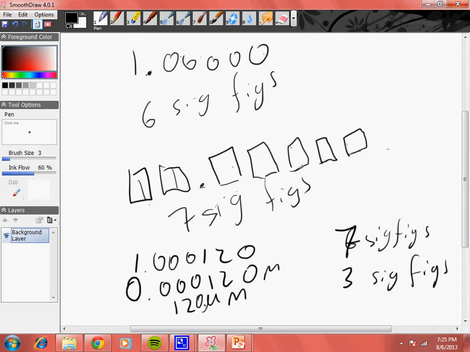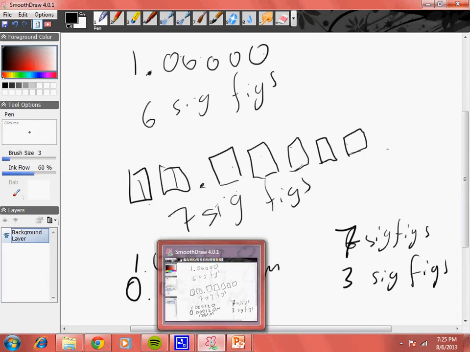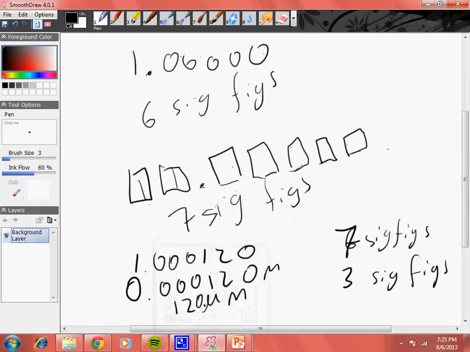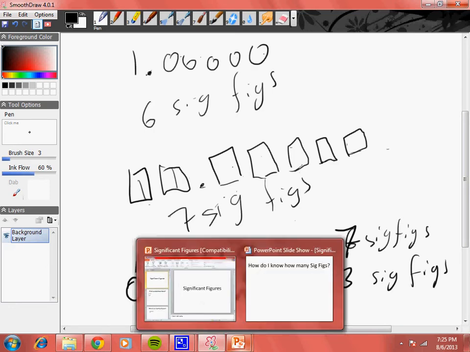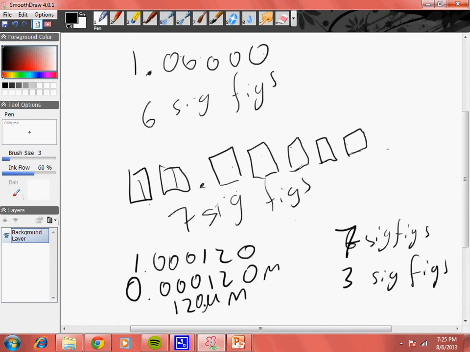Oh wait, no, sorry, 120 micro. And let's say this is meters, micrometers, right? Where we put a decimal right there. Since we have a 0 here, we are saying that this is definitely 0, so we have to put a decimal. Otherwise, we're breaking some kind of law, I think. Anyways, this is gonna have only 3 sig figs. You see how using a prefix can kind of get rid of this.